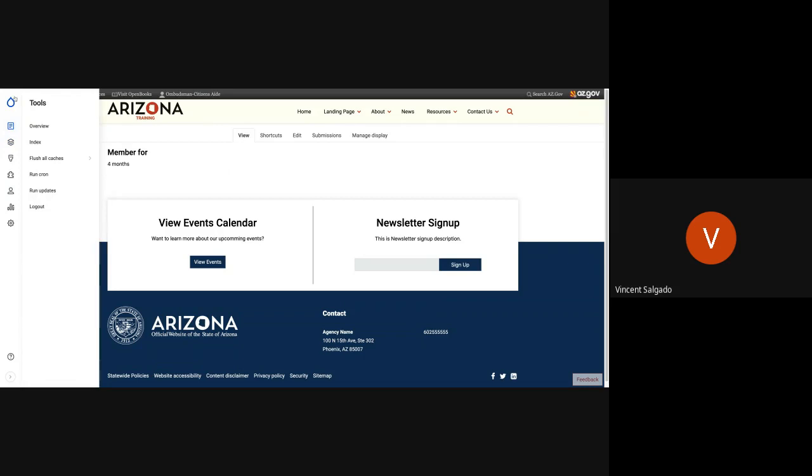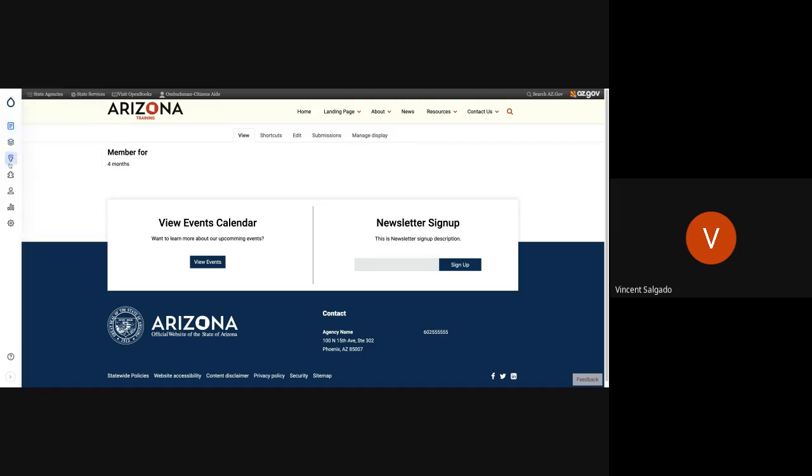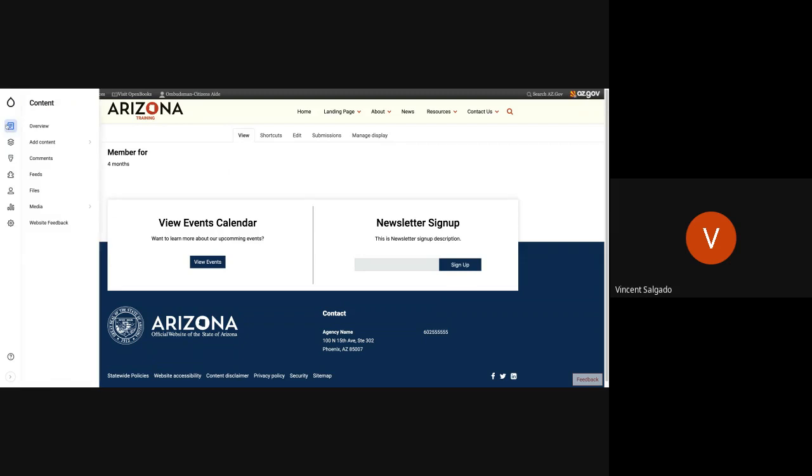We did go over it a little bit in our basics training, the nav bar and the various tools. Just as a quick reminder, we start with our tools on top. That's where you go to flush cache usually, or to log out of your website itself. The content section is where you go for your overview page to see all the content that is on your website, or to add new content.